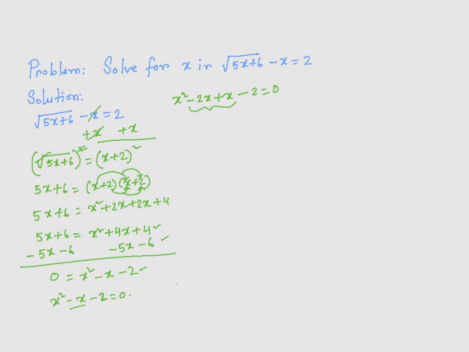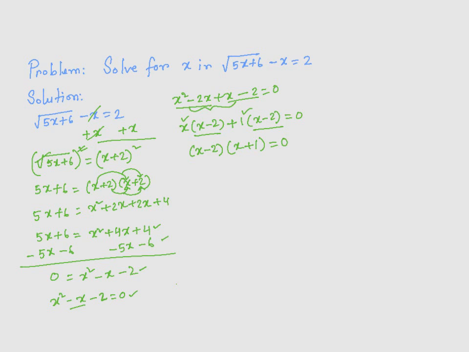Now I have taken this trinomial and converted it into a quadrinomial. Now I'm going to create groups. So in the first group, I can factor out x. That's going to give me x minus 2. And in the second group, I could factor out a 1. That's going to give me x minus 2 is equal to 0. Now I have x minus 2 here, x minus 2 here. I can factor it out again, x minus 2. If I factor out x minus 2, I have x here, and I have 1 here. So x plus 1 is equal to 0. So I have x minus 2 times x plus 1 is equal to 0.